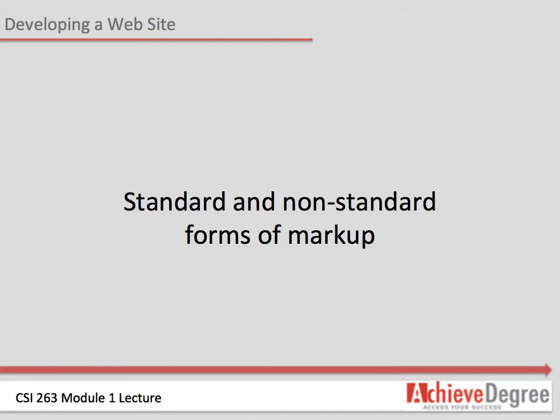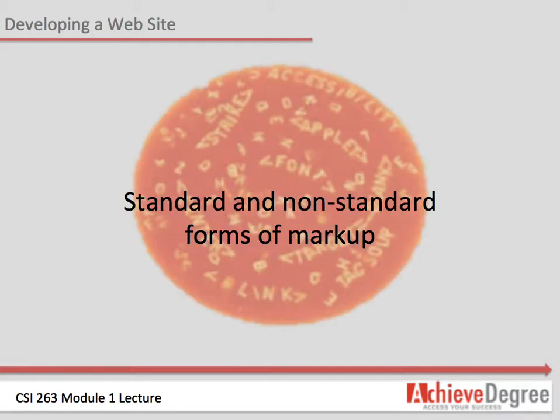Beyond the standard forms of markup, there are of course various non-standard forms in play. For example, the browser vendors introduced various extensions to HTML, and interestingly continue to do so. We also have to contend with the ad hoc use of markup that doesn't really conform fully to any particular standard, other than to what usually renders in common web browsers. Such a tag soup is certainly not the best way to approach building web pages, regardless of whether browsers accept it. Standards for all forms of markup exist and should be adhered to whenever possible.